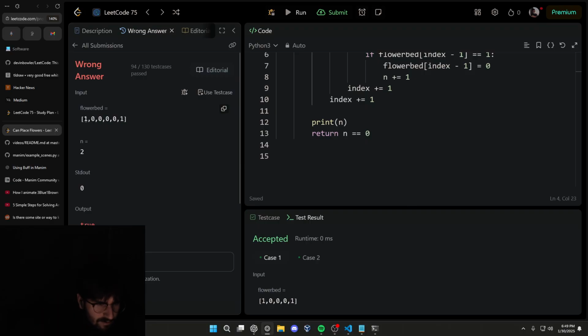Let's look at this. So we skip here, we place 1 here, right? Wait, how would this fail? We place 1 here, right? And we go to the next one.